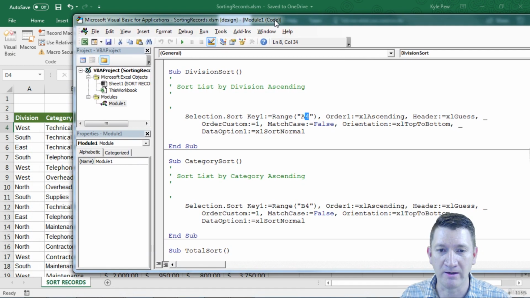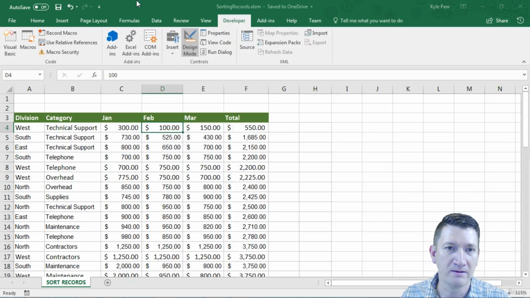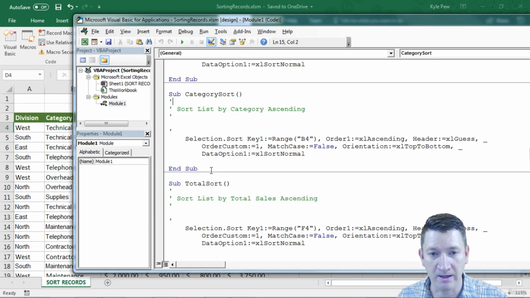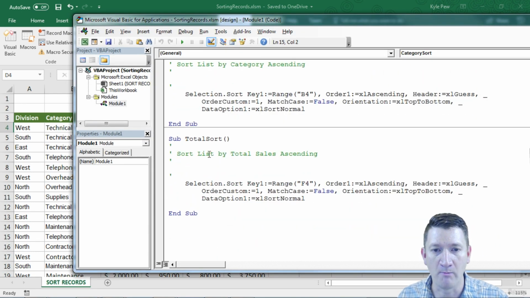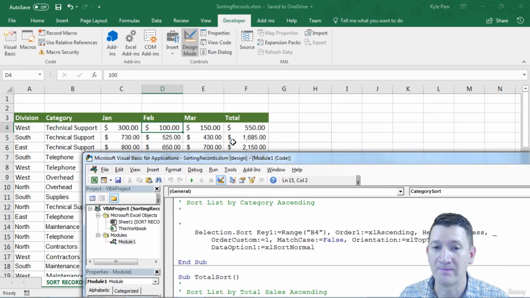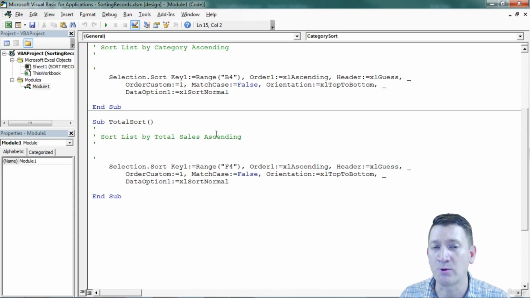And if I keep going here, we've got a category sort, which sorts the selection by range B4. B4 is the category column. And let's see, we've got a couple more here. Now one more, we've got a total sort, which sorts the selection by range F4. F4 is the total. So there are three little sorting macros.